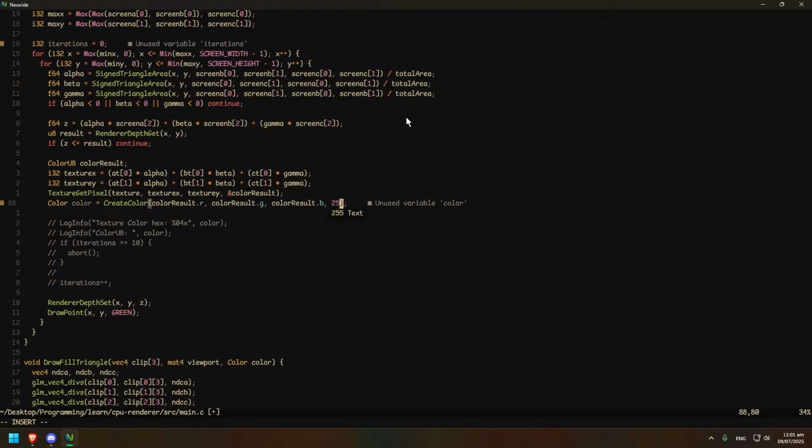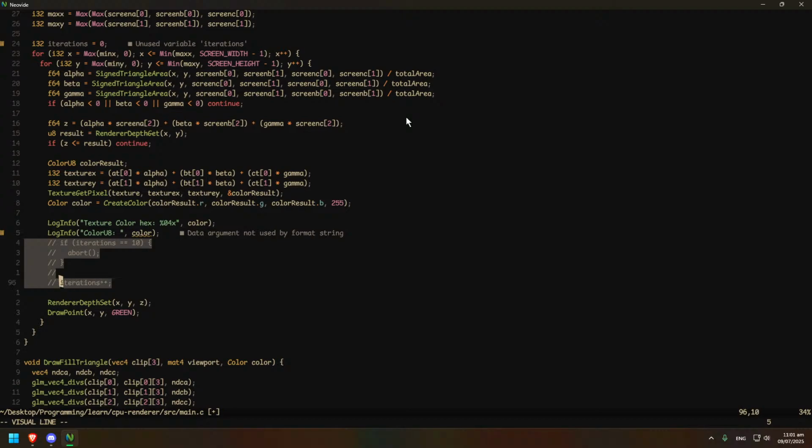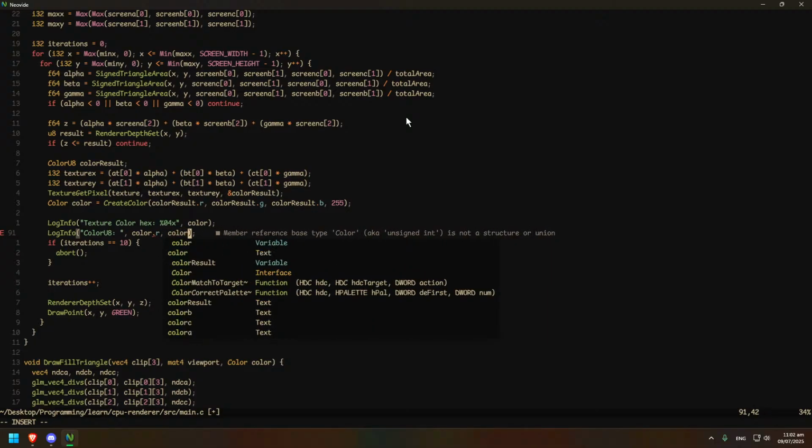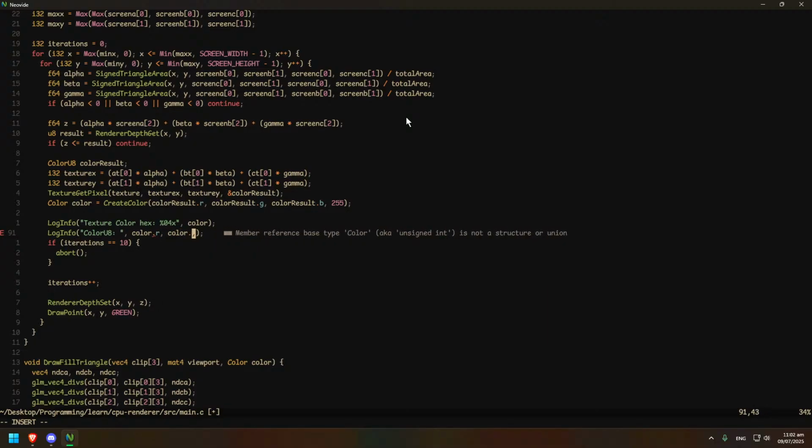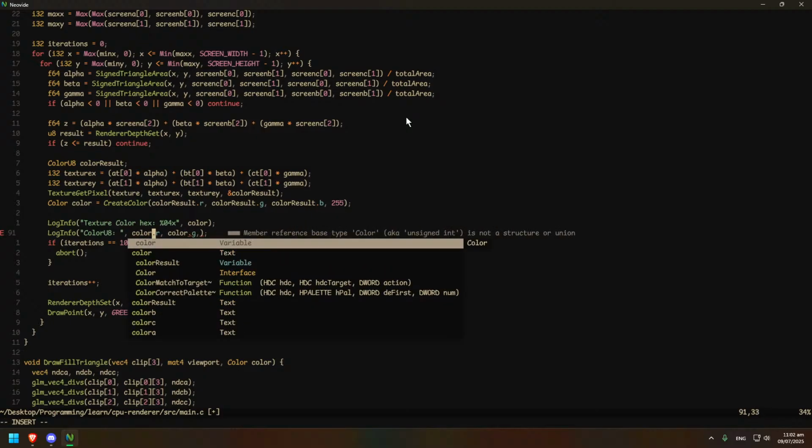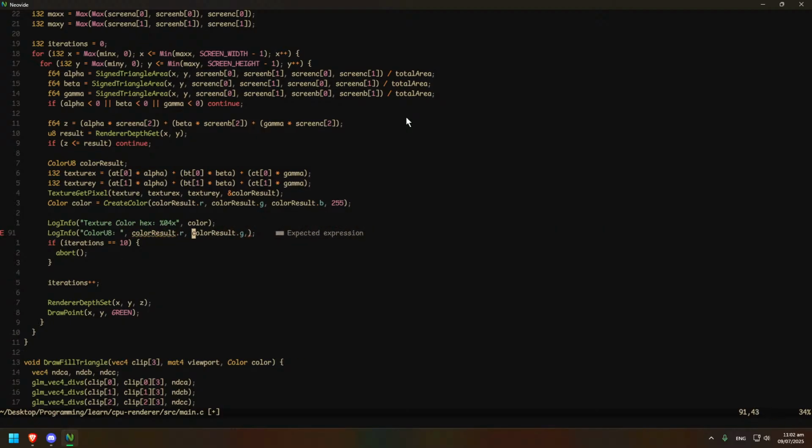Okay, so far so good. Let's keep this always at 255. Color U8. R color, G. Also, what's up with that? Oh, because I need to do color result. Yeah.